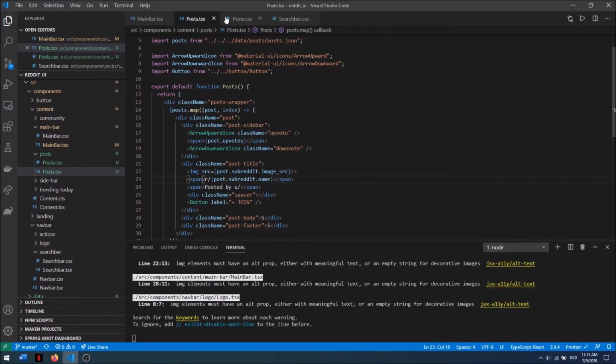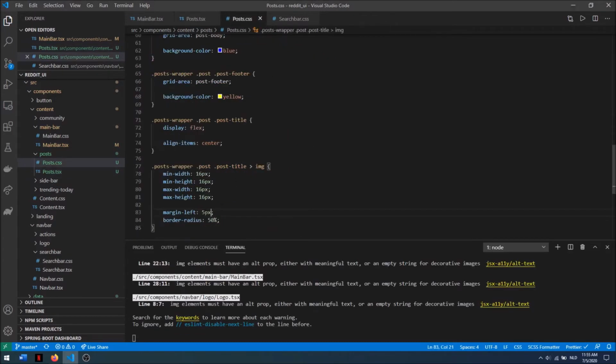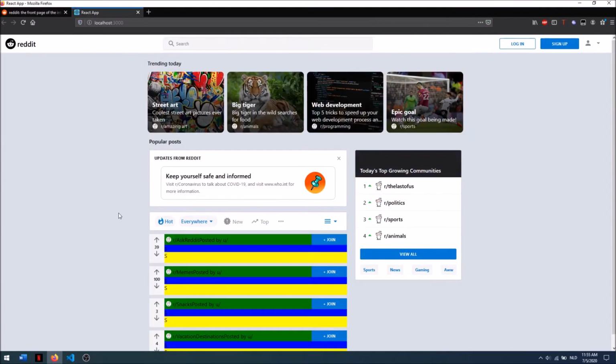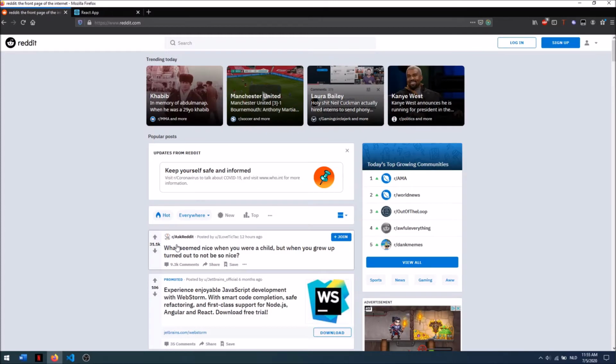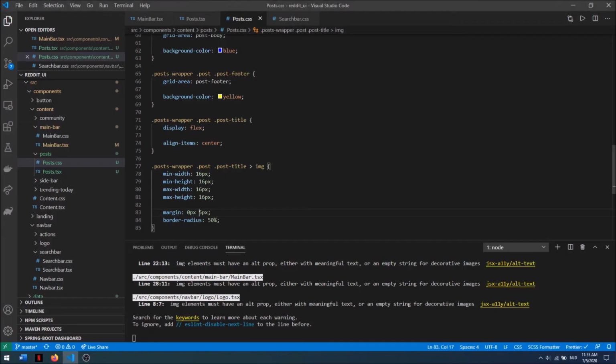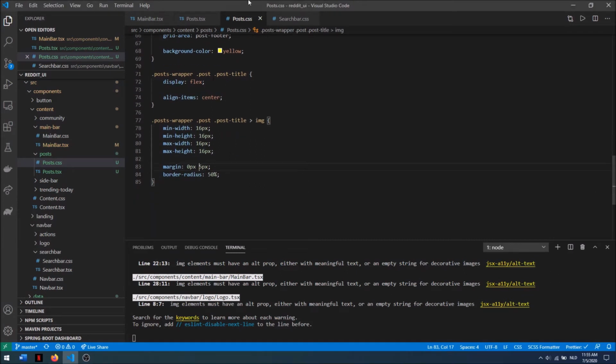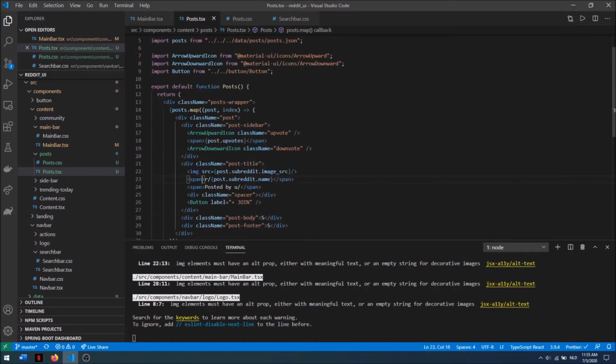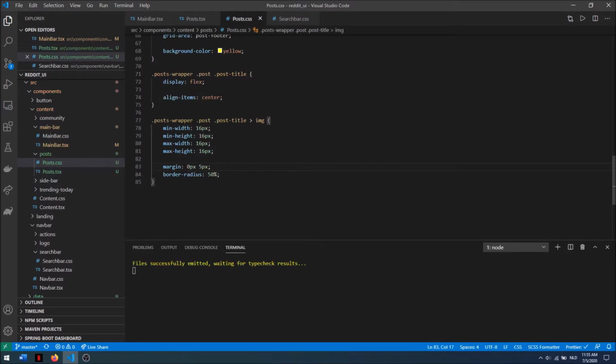So instead of giving it to the span, I'm actually going to give it to the image, and I'm going to say margin, and I want to give it a horizontal margin of 5 pixels, like so. So right now we have our image with the margins. I want to decrease the size of the subreddit, and I want to make the font weight a little bit bold. So I'm going to target it by saying class name is subreddit name, like so.